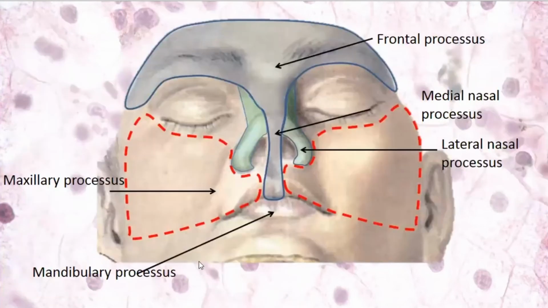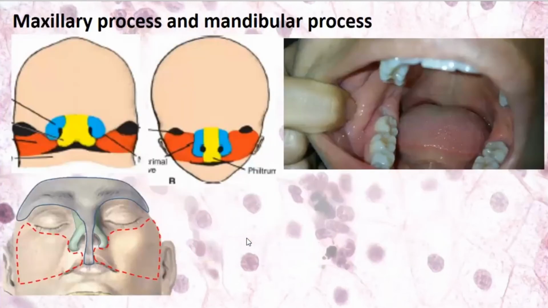So here we can see distribution of different regions on our face, and those regions have different sources of their development. It's the frontal process and the place that develops from this frontal process. It's medial nasal process. It's the region of philtrum. Lateral sides of the nose develop from lateral nasal process. Maxillary process corresponds to the upper part of our cheeks, and mandibular process corresponds to the lower lip and chin and lower part of the cheeks. There are regions of our face which have different sources of development.